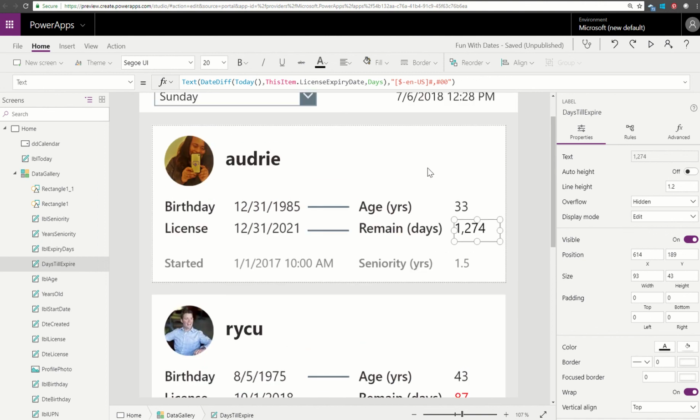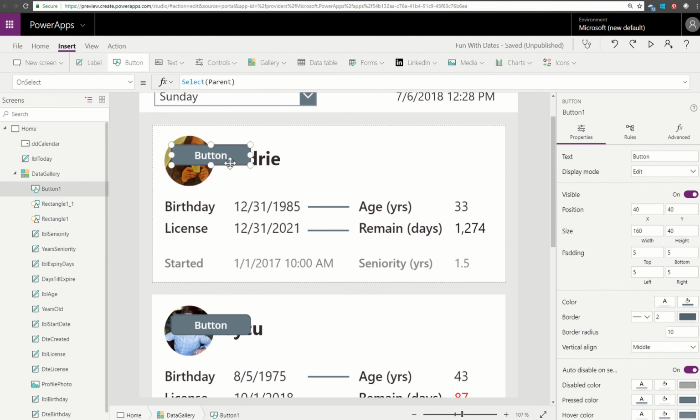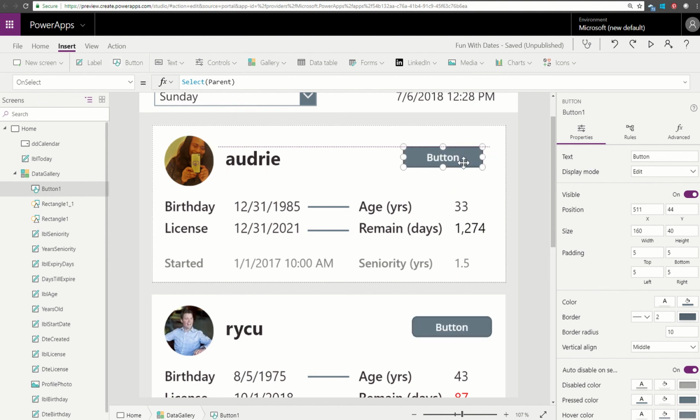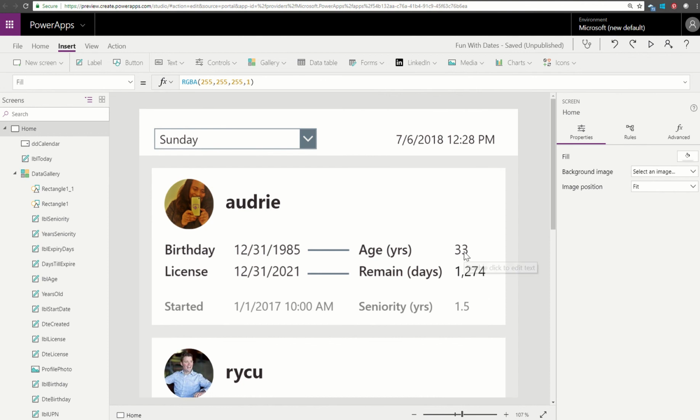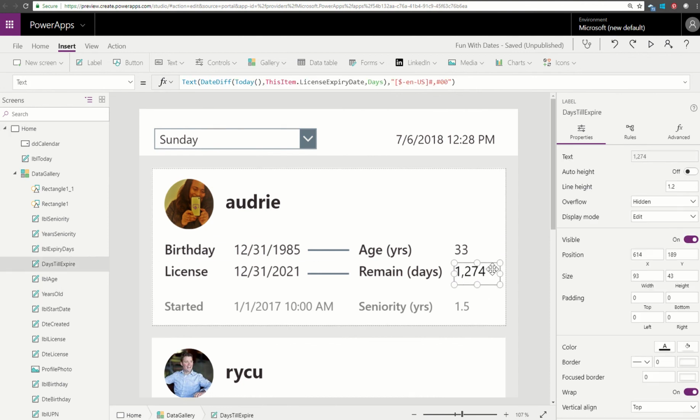Now, what if we want to add days to something or subtract days from something? So let's say, let's insert a button on here. This is a bad scenario for this, but I will do it anyway just so I can show you how to use this function. On select of this button, I could email, I could use a flow, there could be all kinds of things here, but I think I can show you this without adding the button. So what I'm going to do is add a number or subtract a number from this number. So let me just copy and paste this from here.